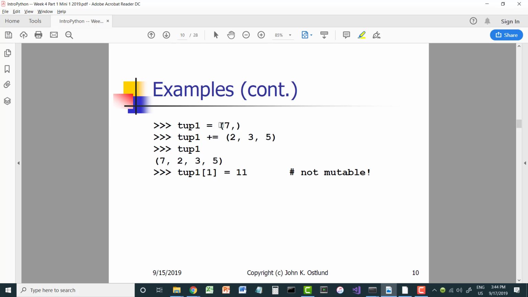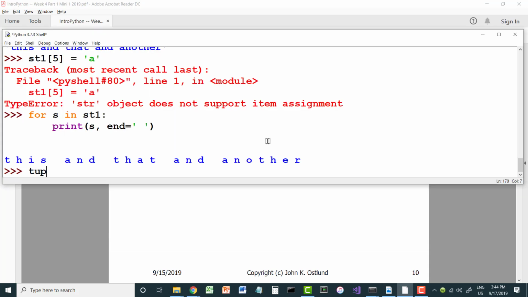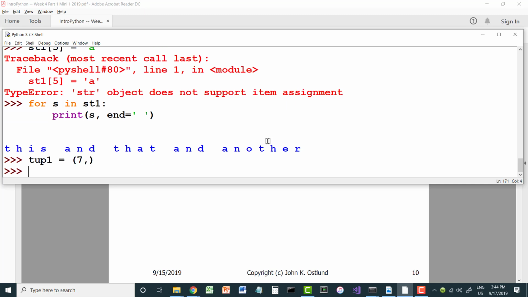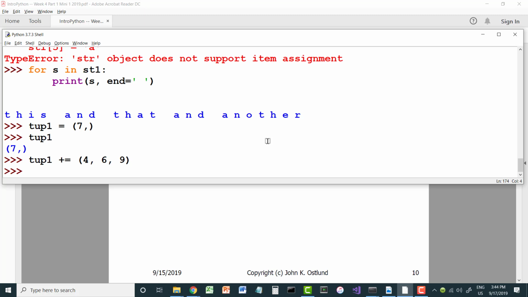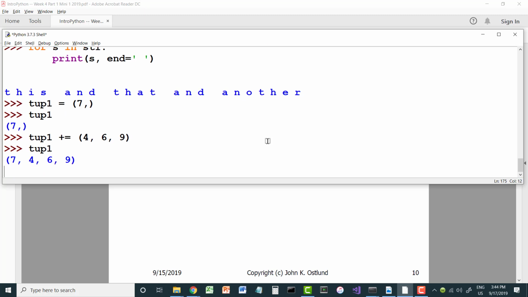Now, here we're creating a tuple of one item. tup1 is just 7, and the comma is required in order for that thing to be a tuple. I can apparently modify tup1 by using plus gets, but that's an illusion.